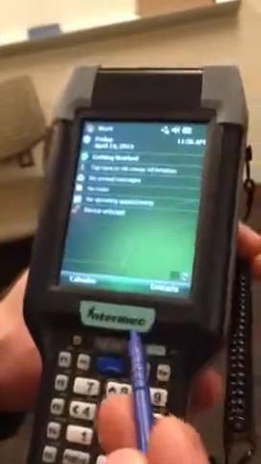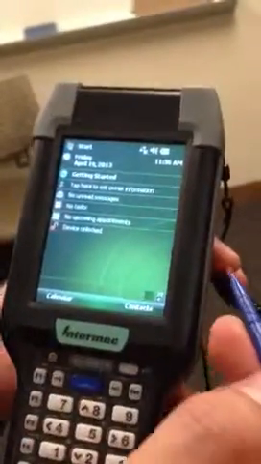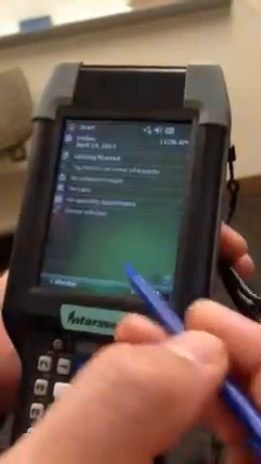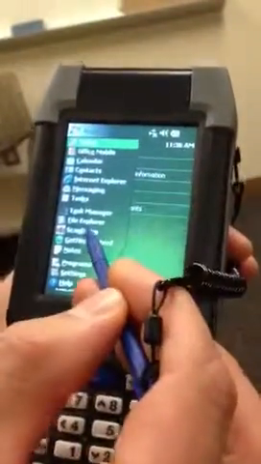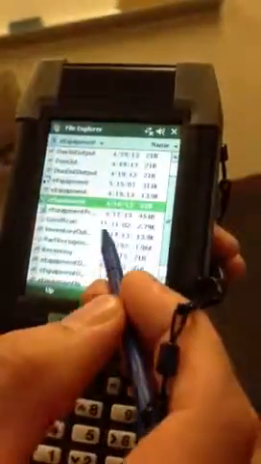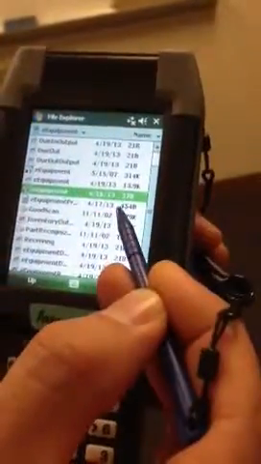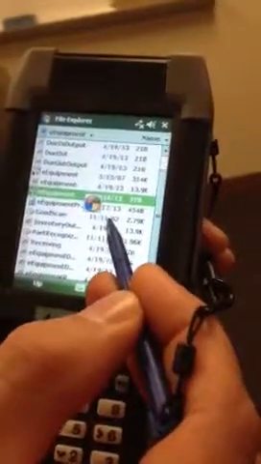First thing we're going to do is open up the program itself, and you have to navigate. There's no shortcuts on the hand scanner, so you go to the Start menu here, click on File Explorer, and find the 37-bit e-equipment program. It's already highlighted here. Click on it. It should start opening at that point.